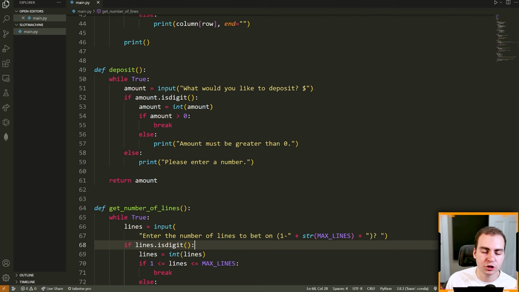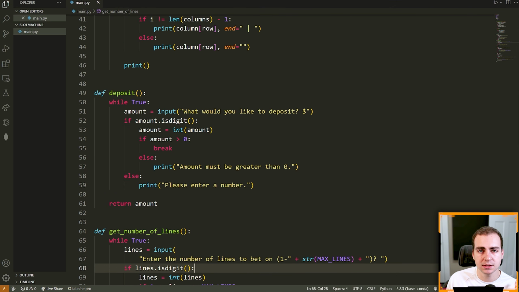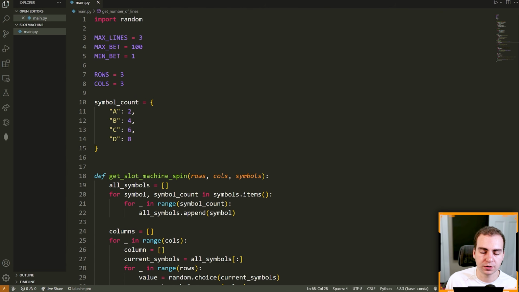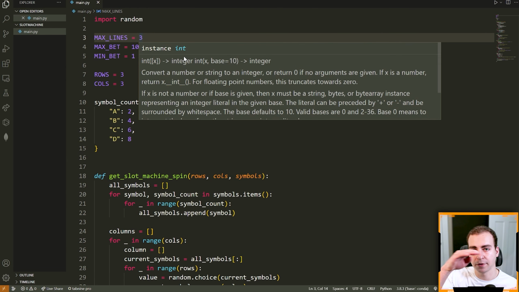Now, when we're checking if they won or not, we need to know what their bet is, which lines they bet on, right? And then we can actually check. Now, the way the lines work, again, I know this is not exactly how a real casino slot machine would work. But we're going to make it so that if you bet on 1 line, you just bet on the top line. If you bet on 2 lines, you bet on the top and the middle. If you bet on 3 lines, you bet on all 3. I'm not going to let the user pick where the 1 line is they want to bet on. We'll just say 1 is top, 2 is both the top 2, 3 is all of them. And that's how it'll work.